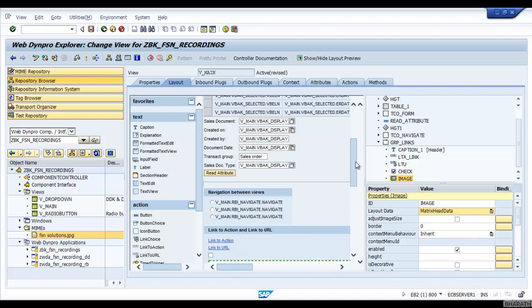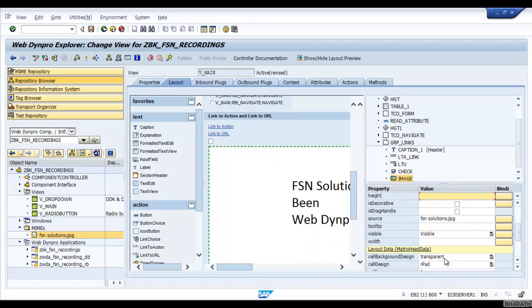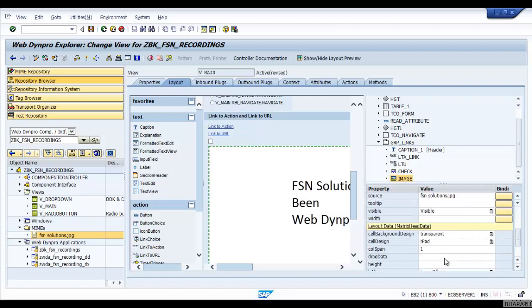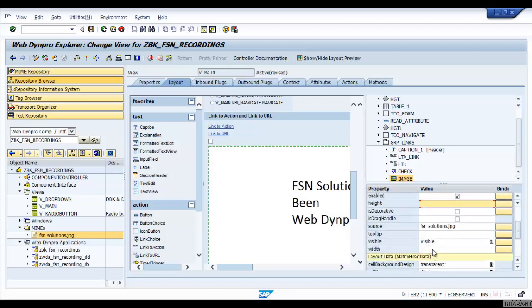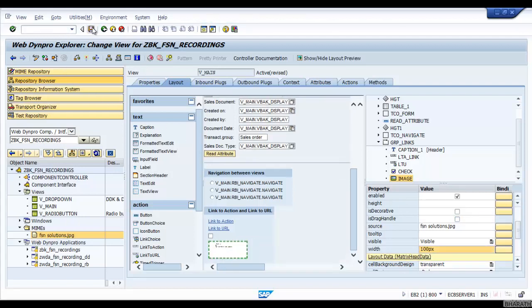Once again, let us try. Just adjust the width. Let me just do 20 pixels, then 100 pixels.